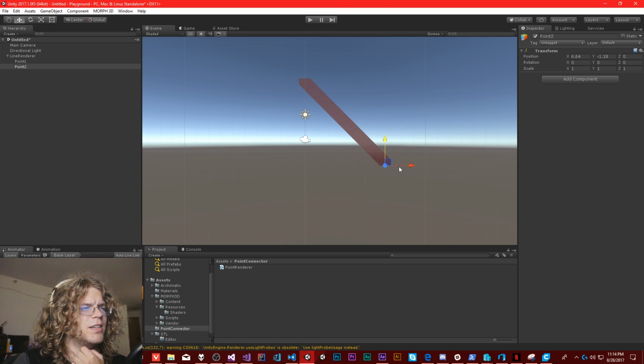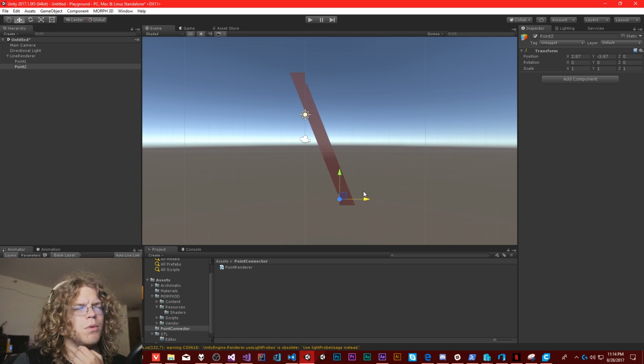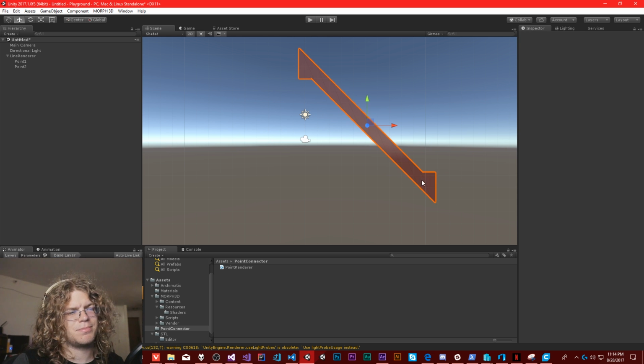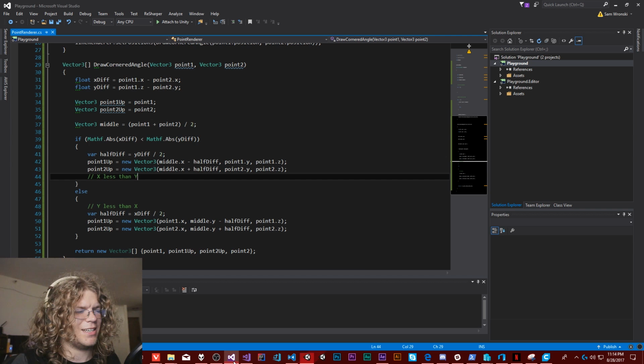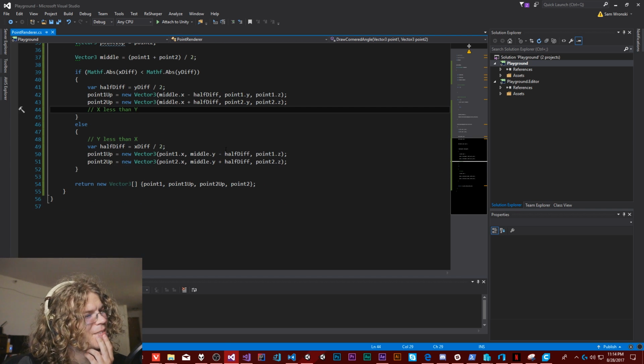Okay, so it works in a total of, like, an eighth of the map. That's somewhat successful. What have I done here that would have caused this? Huh. I don't entirely know.